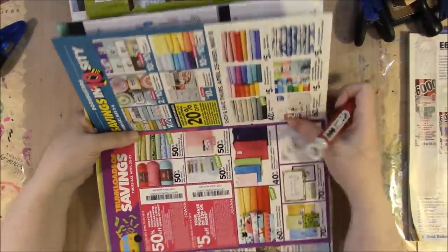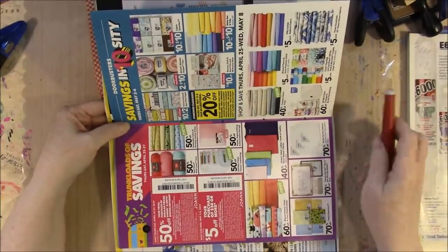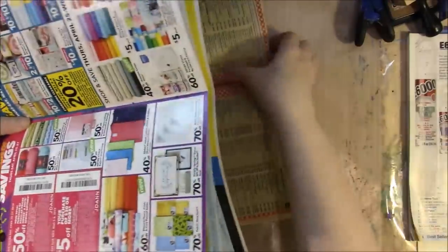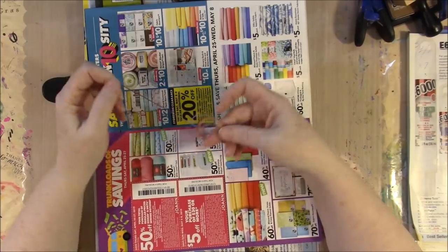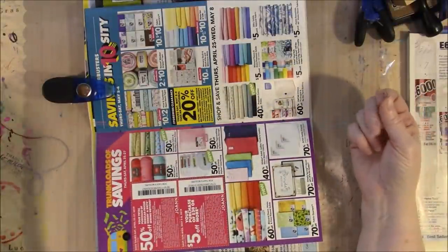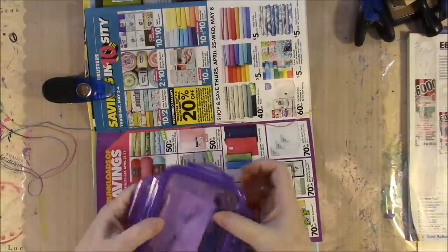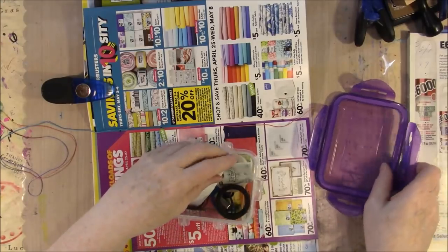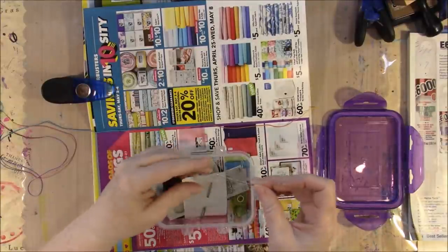This is a lot of pages, so if you make one that's got fewer pages it shouldn't be so hard to poke. Now I should have gotten my thread together, but since I didn't I'm going to hope that clip will hold things nicely. The other day on my live stream I waxed a piece of cotton thread and I think it's more than long enough. If you don't have that, some wax linen thread or nylon thread - something fairly sturdy is the big thing. You want something sturdy enough that you're not going to break it. And I need a needle.